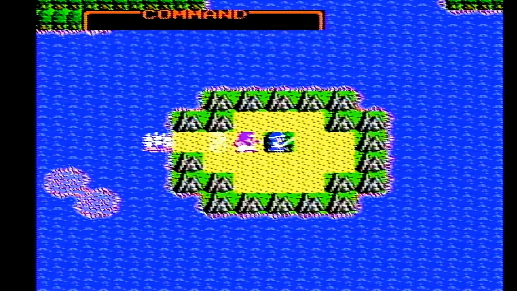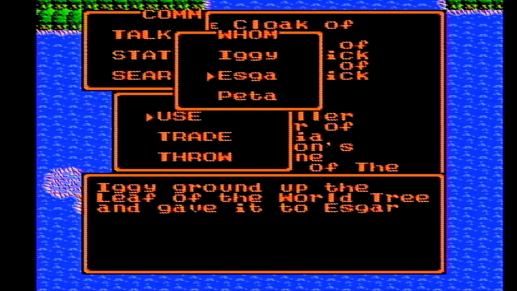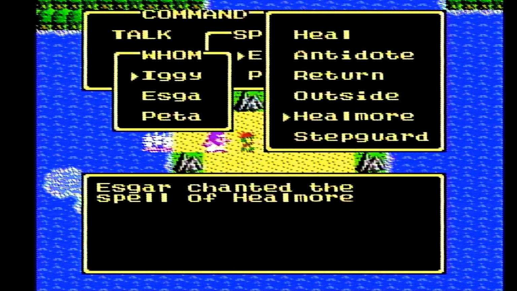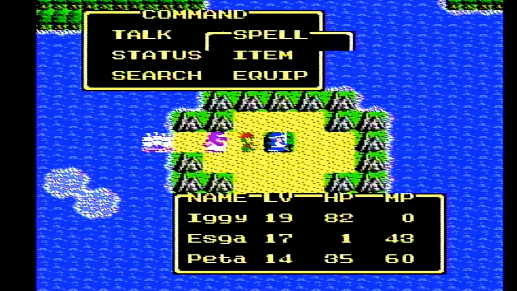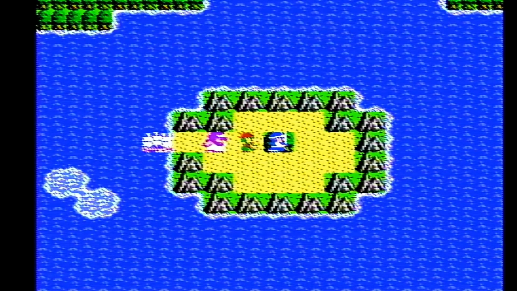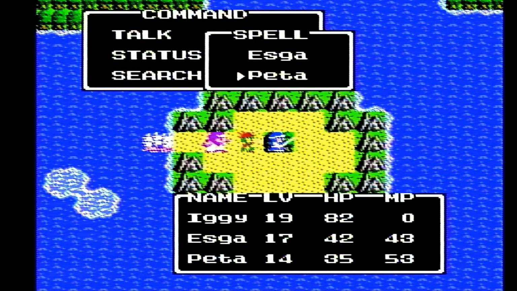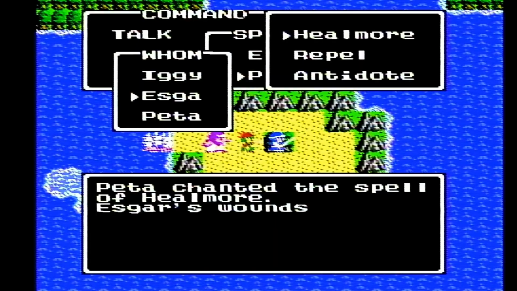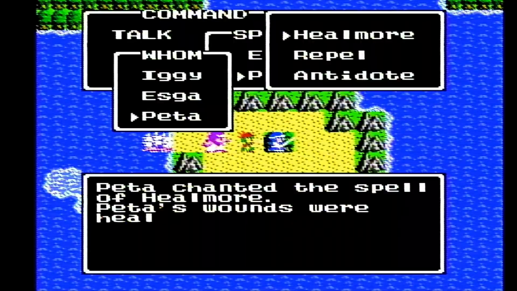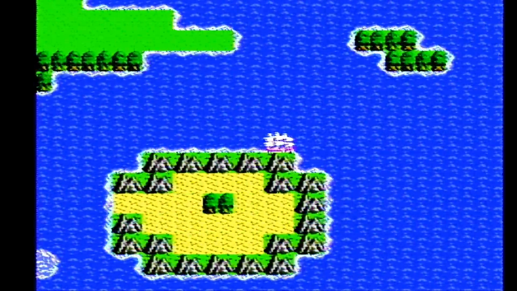Search. Item. Use on Eskar. The Mindy's repel. I mean, it'll help as we go across the water again. Right back over here to Zahal.